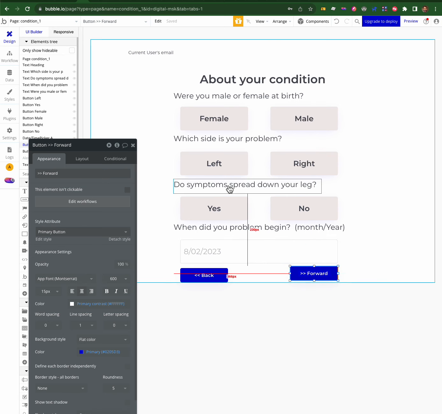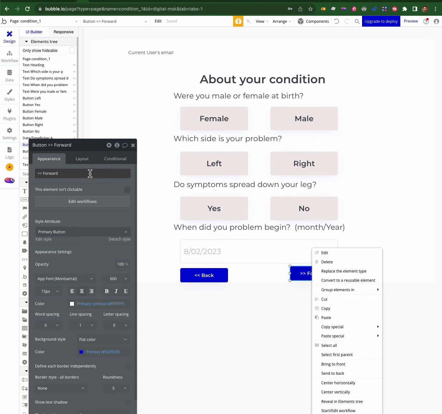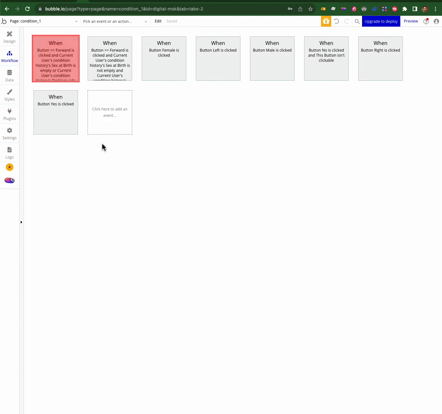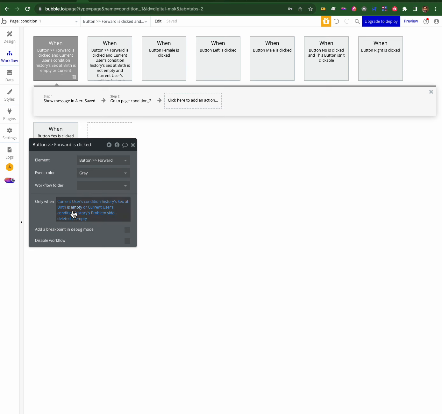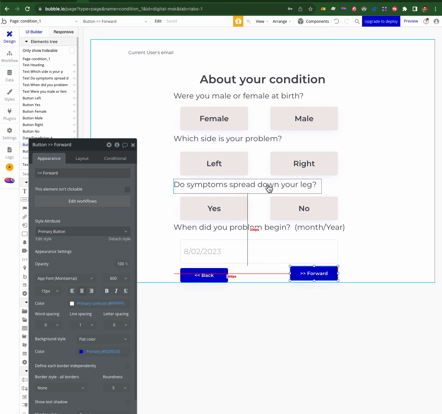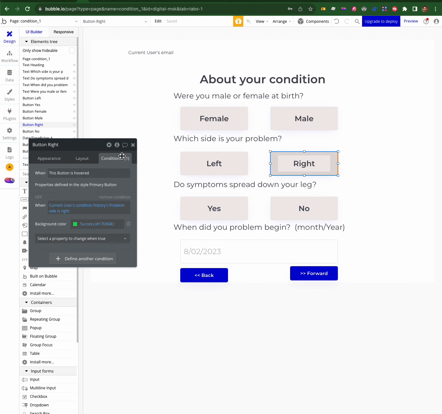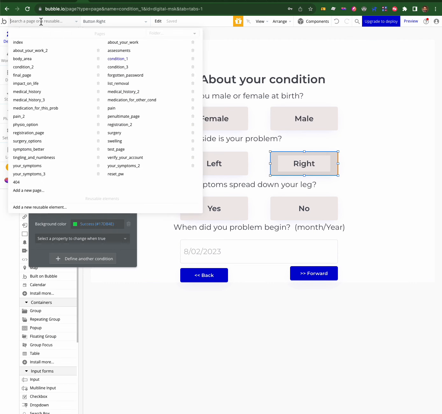But when you click on this button here, we want to check that all of these fields are filled out. There are numerous ways to do it, but we're basically building up all these conditions. Check in the database for this user's condition history: are they empty or not empty? It's one way to do it. It's a nice simple way to do it. So with those techniques of saving the data, checking it, and signaling on the UI with these conditions, you should be able to get a lot of this implemented.